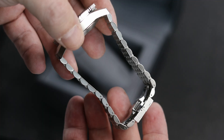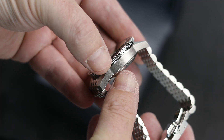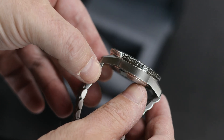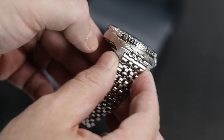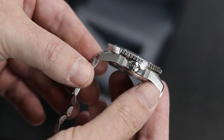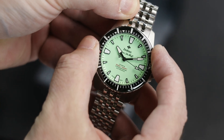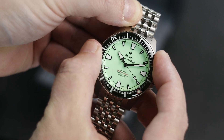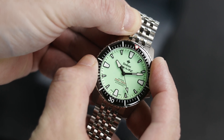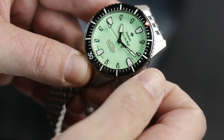The case itself is all brushed — vertical brushing on the hard angled case, with high polishing on the crown and the bezel edge, which is a nice touch and complements the polishing in the 7-link bracelet. Everything works the same as the original I reviewed: a nice crisp bezel with that domed ceramic insert, which is easy to grasp from any angle and easy to turn. The crown is large with thick and chunky crown guards, and it's pretty easy to operate and screw back down. I haven't noticed any issues.